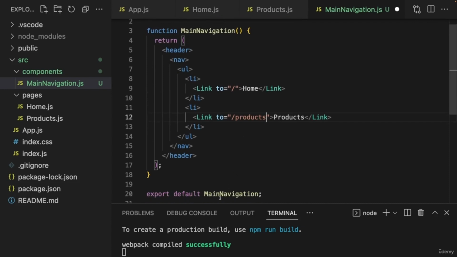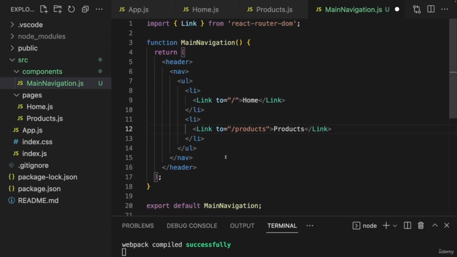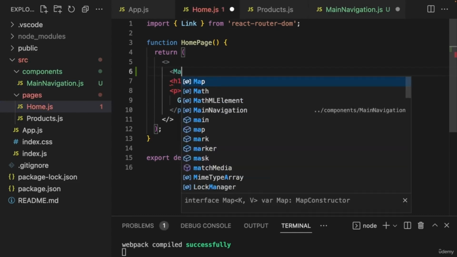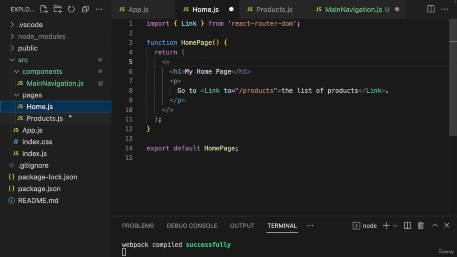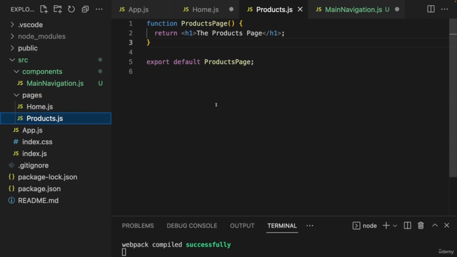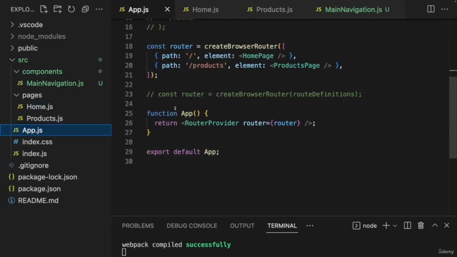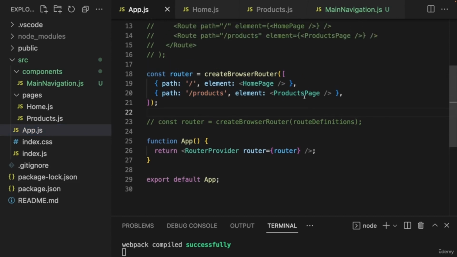Now, this main navigation should be visible on all our pages. So one thing we can do is go to home.js and import the main navigation there and then add it here and do the same in the products.js file. But of course, the more pages we're going to add, the more we must repeat that step. And whilst it would be possible to do that, it would also be a bit annoying. What we might want to do instead is add some layout that wraps all these routes and that simply loads these route components inside of this wrapping layout component.